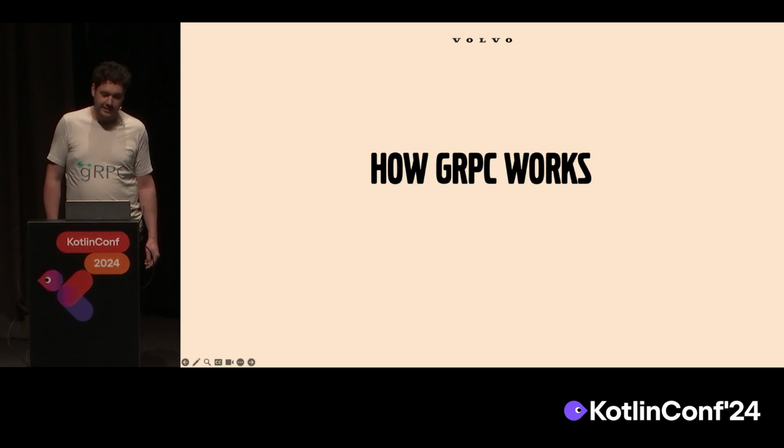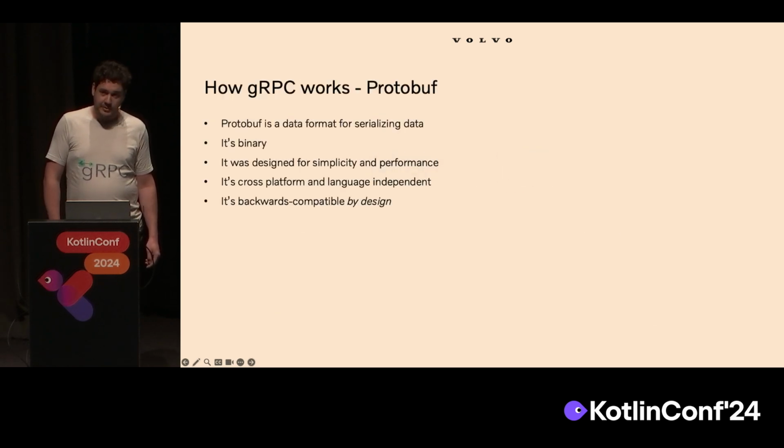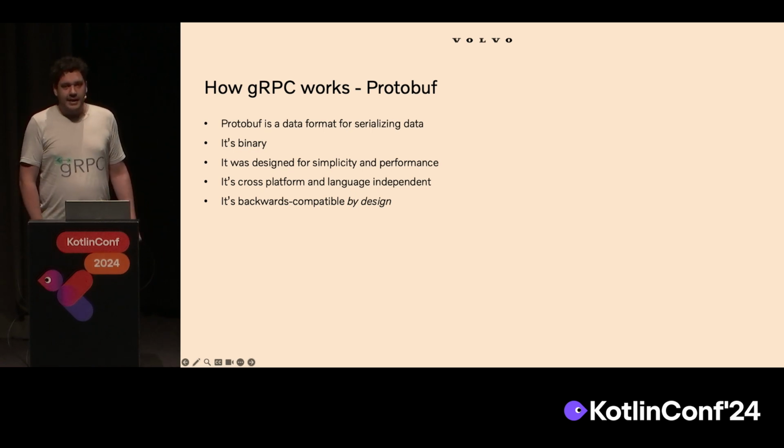And if we go a bit under the hood, starting with protobuf, gRPC uses protobuf as the definition language, but protobuf is mainly a data format for serialization of data. It was made to be very simple to use, very compact, and very high performance. And it is by design backwards compatible.